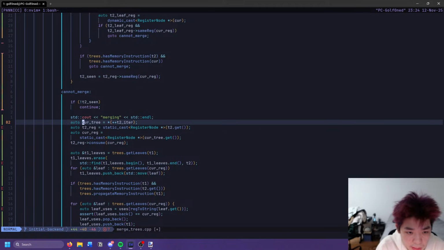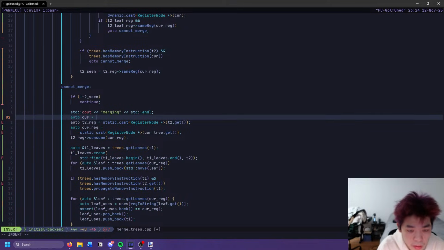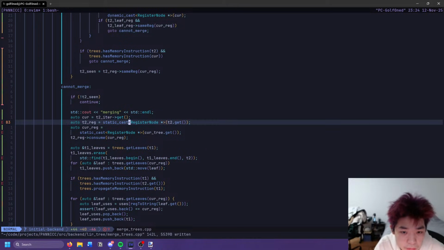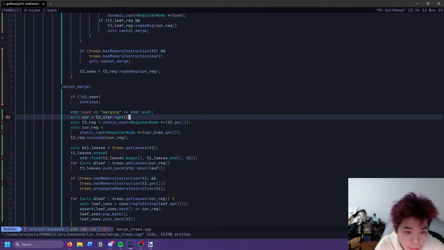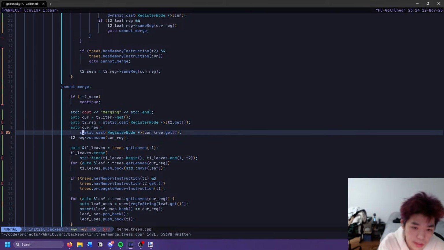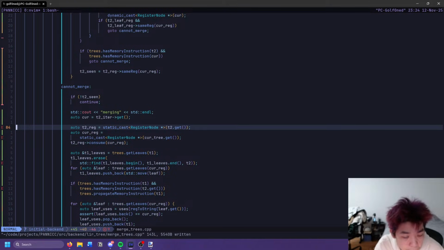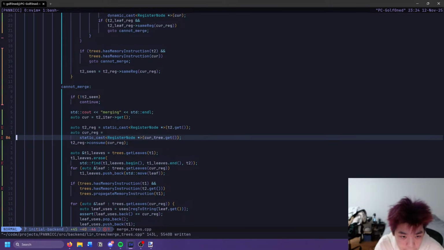So let's make this cur. This should just be T2 iter, we want to get like this. So that makes sense. Yeah, so we can do that. And then we can static cast these.